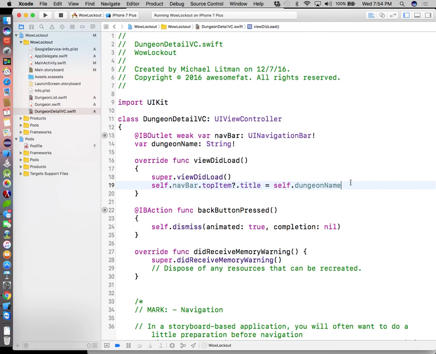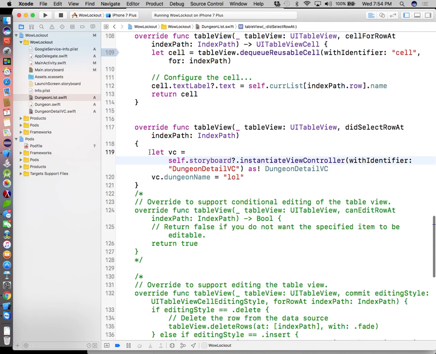But as of right now, that viewDidLoad will never get called. Because back here, I'm creating that view controller using my storyboard, and I'm setting that view controller string equal to something. But because I'm never actually showing that view controller on the screen, it never calls viewDidLoad.